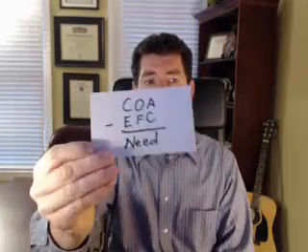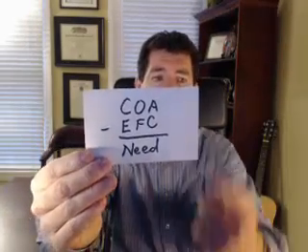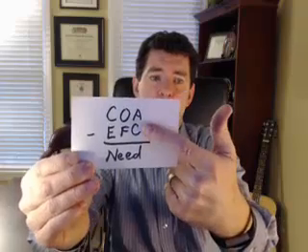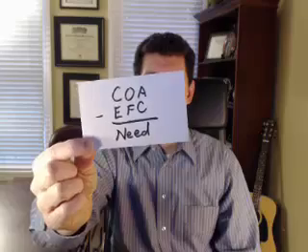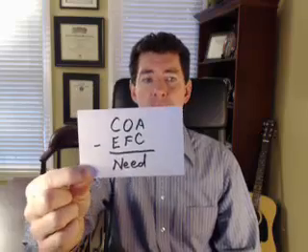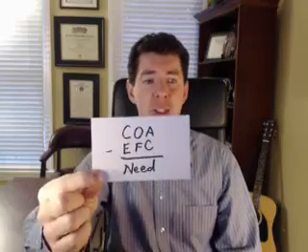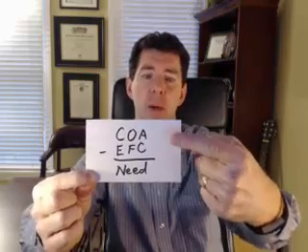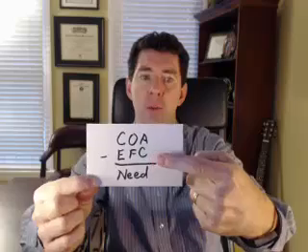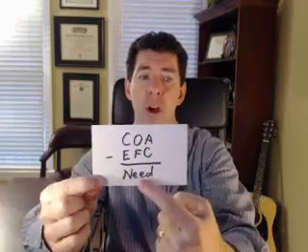So once you have those two numbers, the cost of attendance and your expected family contribution number, you can determine what your financial need is. This is the federal need-based aid formula, and it hasn't changed for many, many years. If we know what the cost of attendance is, and if we know what the expected family contribution is, we can determine our need.